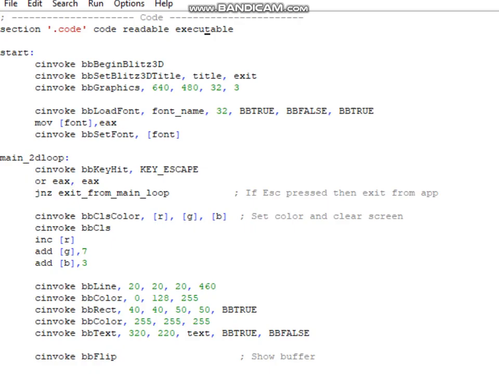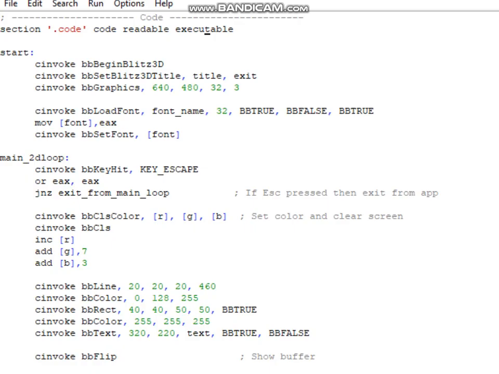Then we clear the screen using that colour. We increment R red, we add 7 to green, and we add 3 to blue, so that the next time we set the colours, it'll be different. And that's how we cycle through the colours using that code.